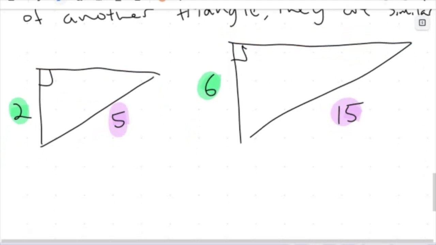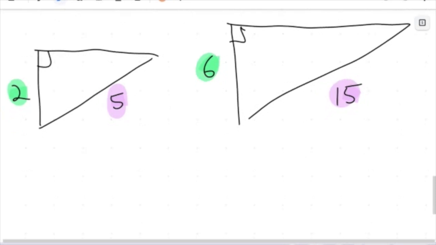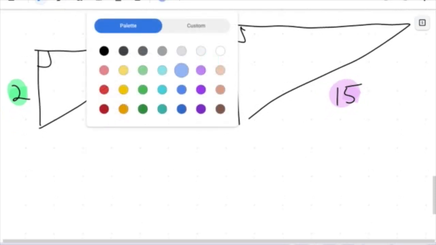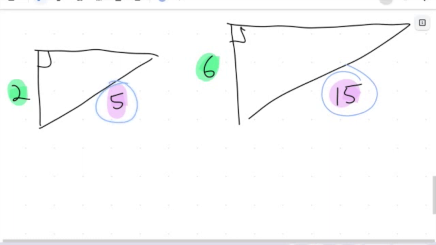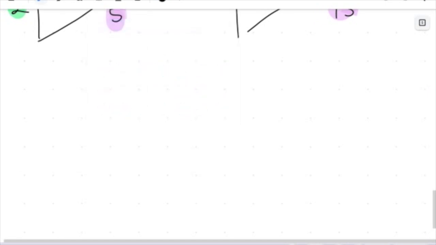So we have that these are right-angled triangles. Let's just check the scale factor. Well, the image size for this one is 6 divided by 2 gives me 3. And 15 divided by 5 gives me 3 as well. So these are the proofs or the tests we have for checking if two triangles are similar. Now, let's just look at one big example here. It's going to be a multi-part example just to test all of the theory that we've learned so far.